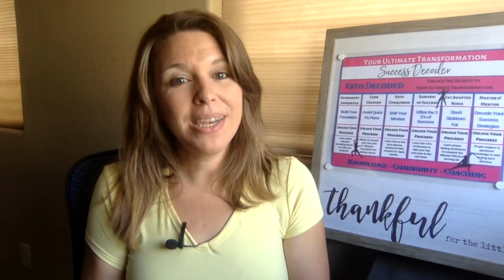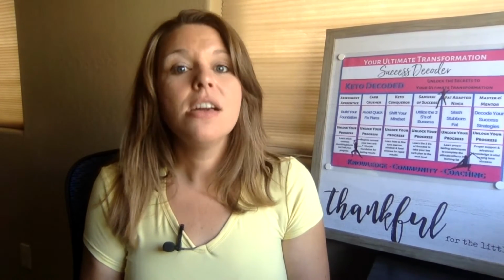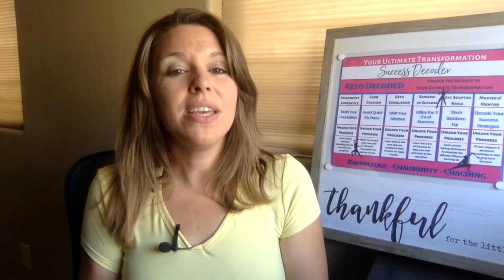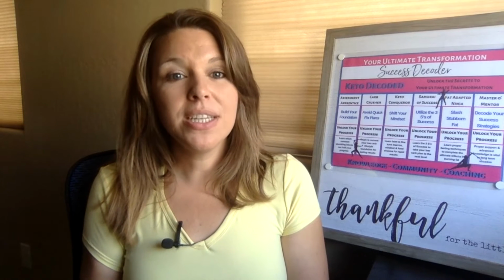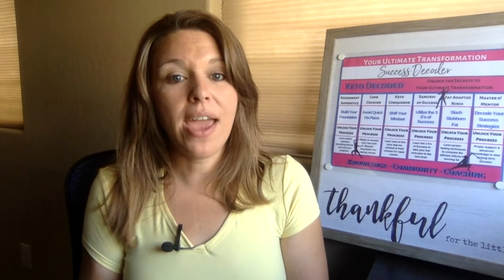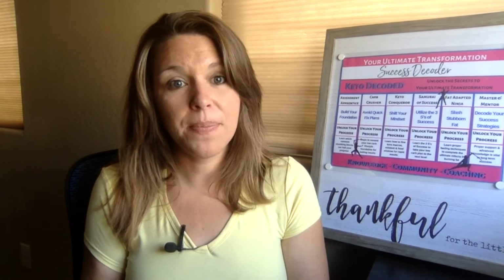Of course, too many carbs plus too much fat will lead to weight gain. So you want to make sure that your family is also cutting back on some of the carbs when they start adding more fat to their diet. Now that doesn't mean that they need to eat less than 20 grams of carbs each day, but they will need to eat less carbs when they start adding more healthy fats to their day.